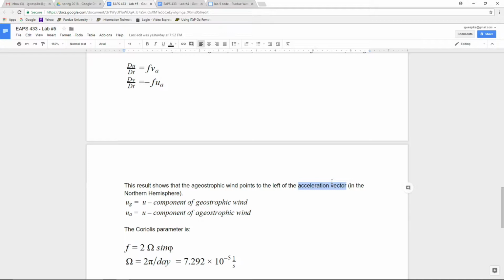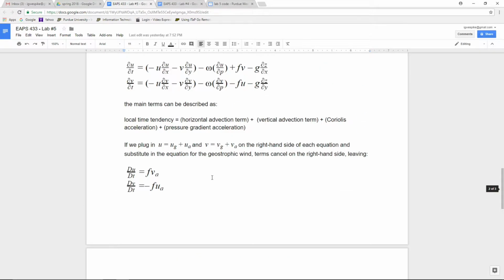Either turning to the right or turning to the left, we have an acceleration, or if they're speeding up or slowing down in the same direction. So this helps us to diagnose things like jet streak circulations in the 4-quadrant model. Also to explain why we have supergeostrophic flow in ridges and subgeostrophic flow in troughs. It basically comes down to this simple relationship between the acceleration and the ageostrophic wind.